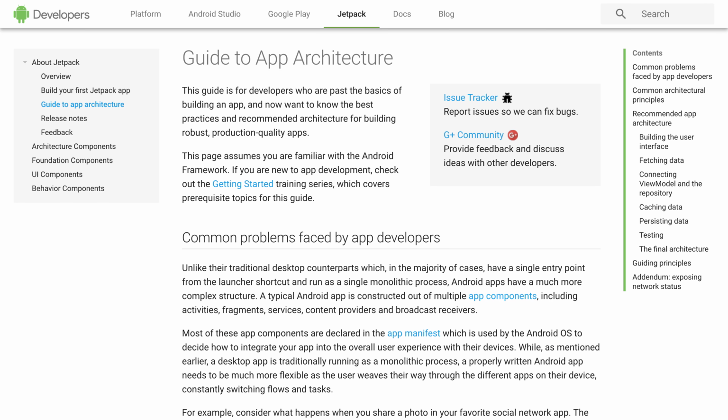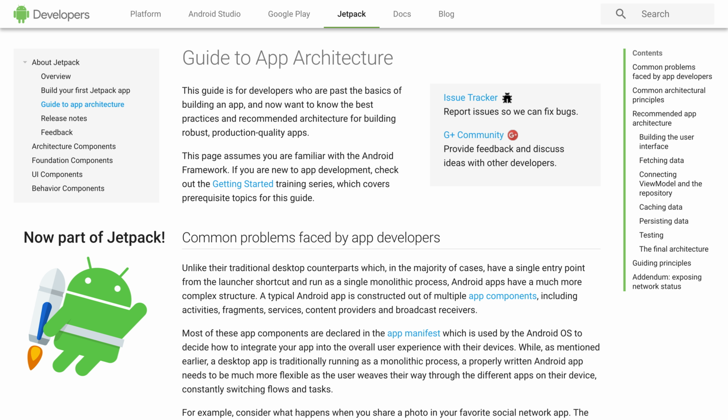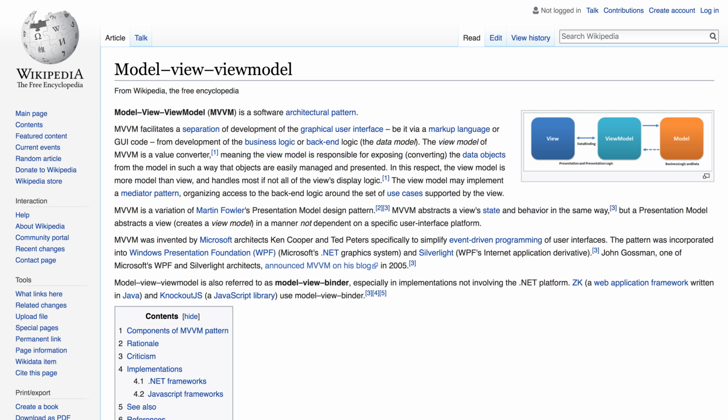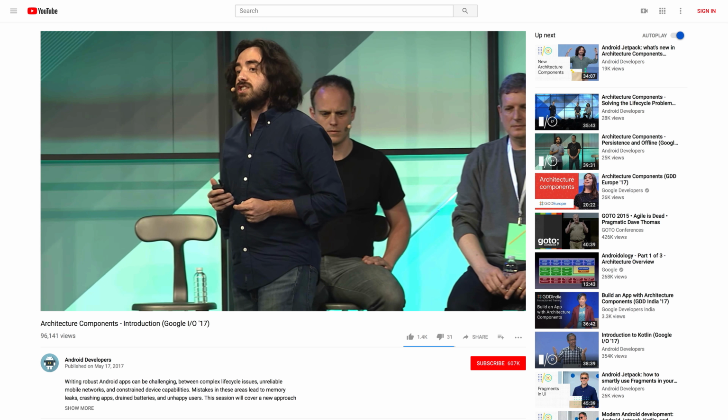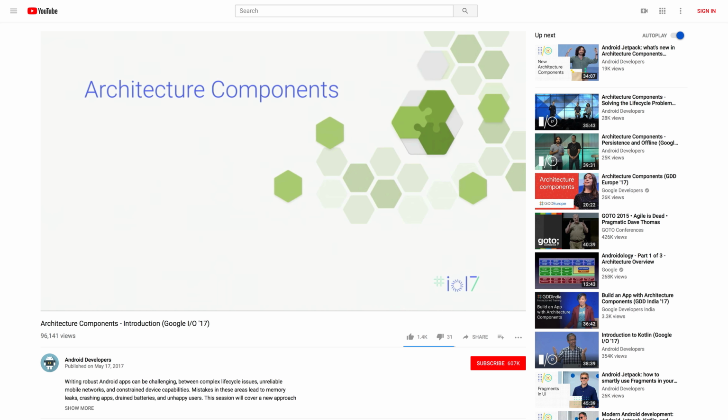Yeah. I'm assuming it was around the same time as the architecture components that they released their architecture guidelines. Yes. Which recommended an MVVM architecture. And the architecture components are a group of libraries that they announced last year at I/O that are designed to allow you to achieve that architecture in an easy and Android friendly way. So it takes care of a lot of the lifecycle issues for you, the problems that you run into with other architectures, this solves for you without you having to do much work. Nice. So addressing Android pain points, but with an MVVM flavor. Exactly. Yeah.